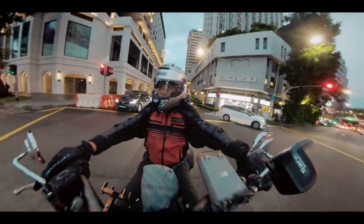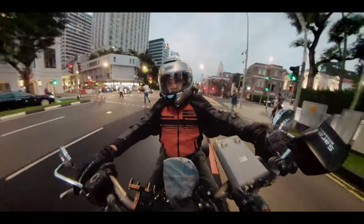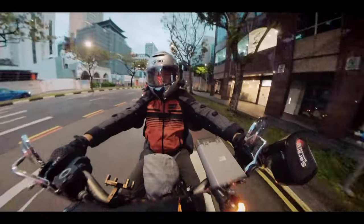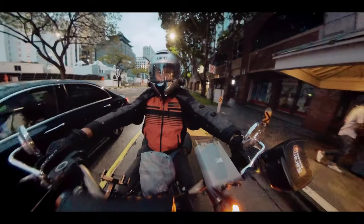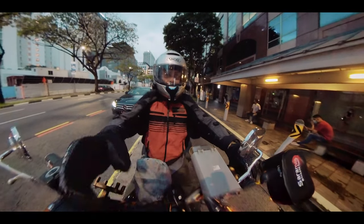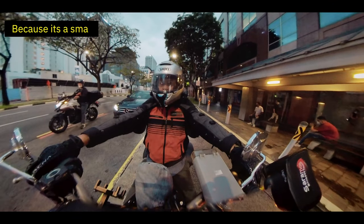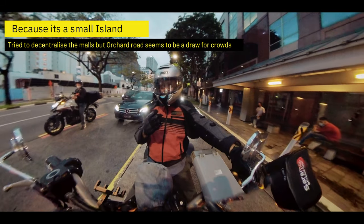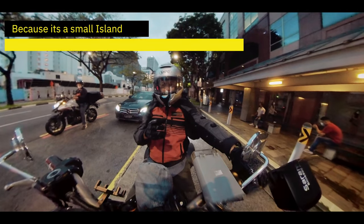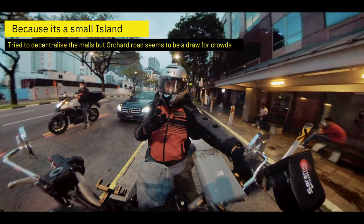What's happening is they will light the entire road called Orchard Road. And because it's a one-way, I have to go around the back end of it and then head towards Orchard Road itself. Hopefully I'll be able to show you the lights around it. Singapore is a very small island and even though over the years they tried to decentralize, Orchard Road still remains the centre of attraction. You can still get all your luxury goods there, all the stuff that you need — or would like to get, I wouldn't say need.